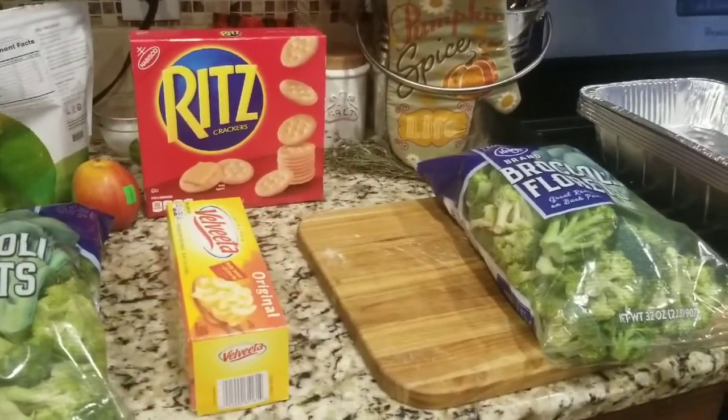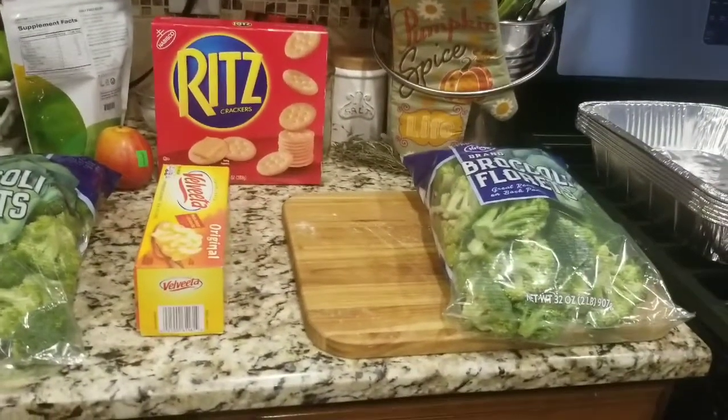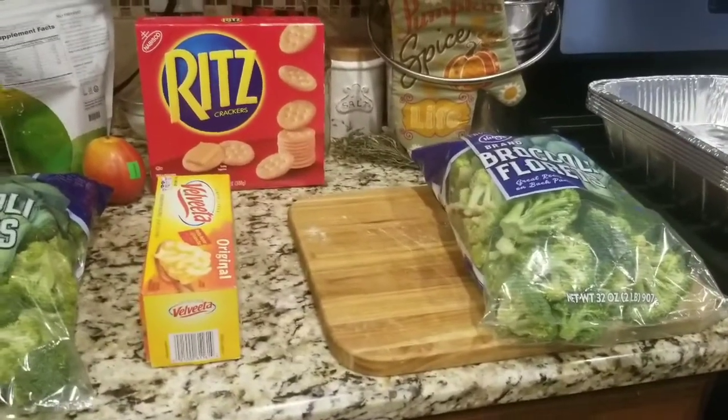So this is the beginning of Thanksgiving prep. Today is Tuesday, 2 days before Thanksgiving. So I'm gonna start prepping some of the savory dishes today.